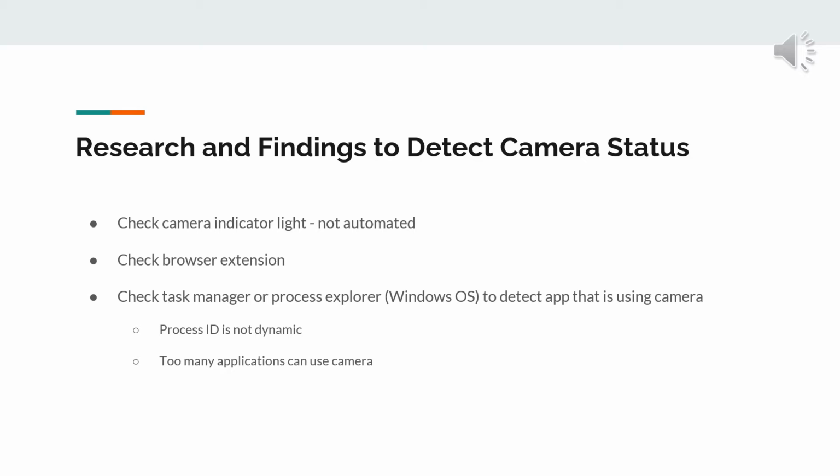So the tips that most of the articles and websites had to check whether you think that your camera had been hacked was to look for the camera indicator light to see if that was turned on. But we now know that the hackers could also program that light to be turned off, so that's not very helpful. Other things would be to check your browser extensions because not all of them are really safe. And then they also said to check your task manager to see if the camera process is running and that sort of thing.